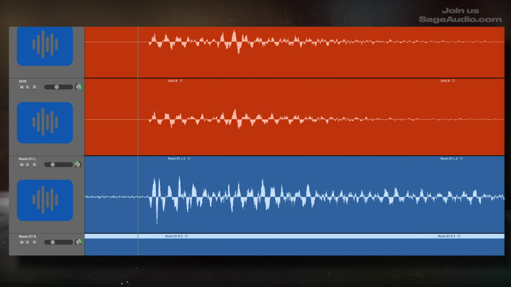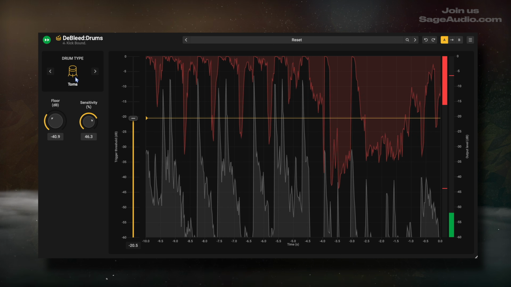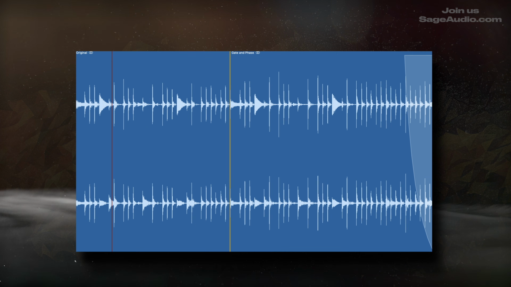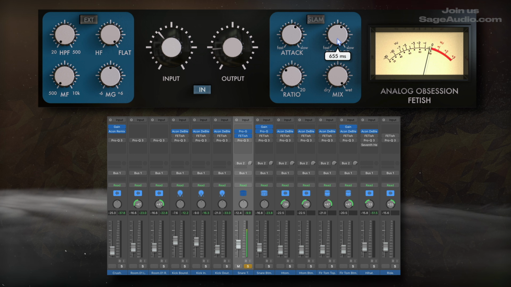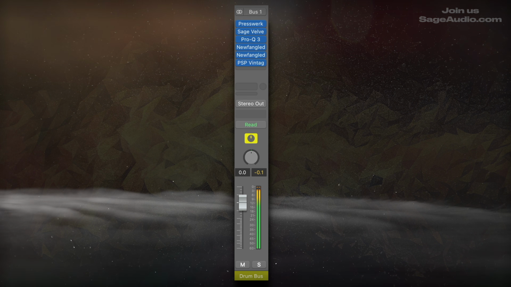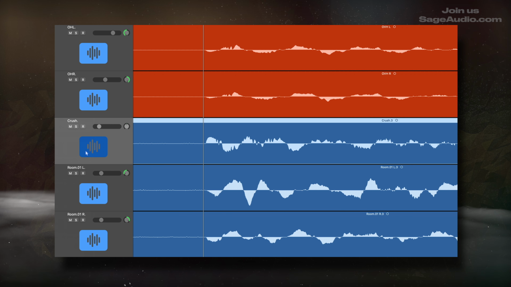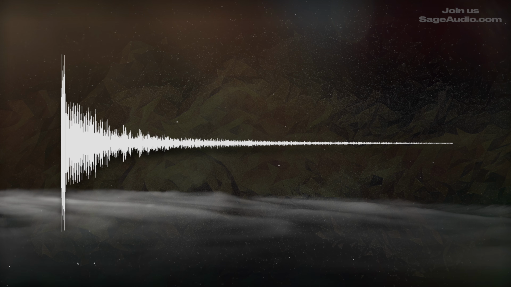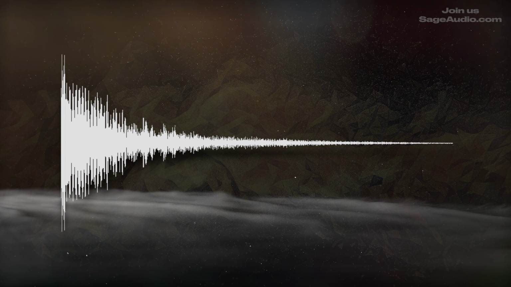Mixing drums can be an absolute pain, but with the right techniques, technical knowledge, and some patience, you could take drums that sound like this and turn them into this. And the best part, once you know how to craft a drum sound, you never have to use samples again if you don't want to, and no one else's drums will sound like yours.